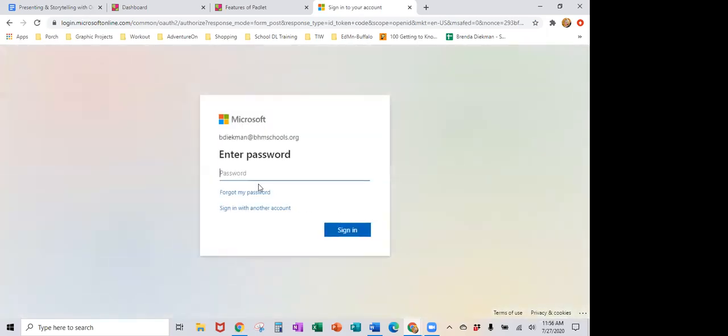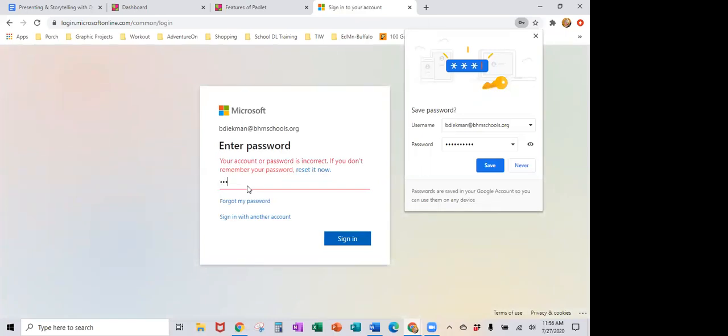I'm going to hop into my account here. Do you think I can remember what my password is? The thing with Sway, remember, it is a website without links.